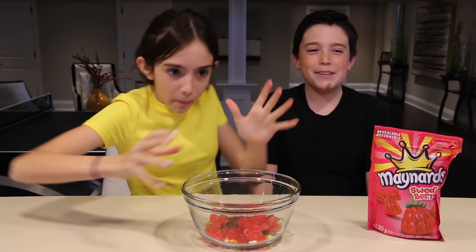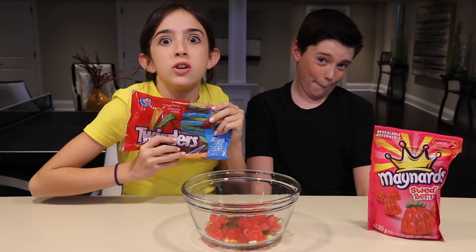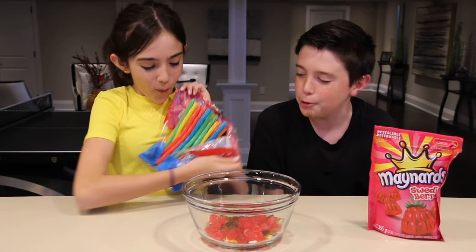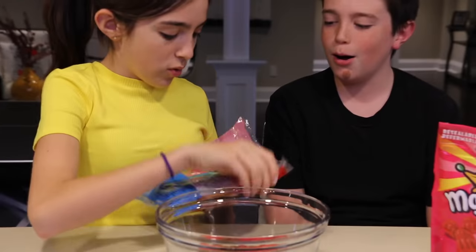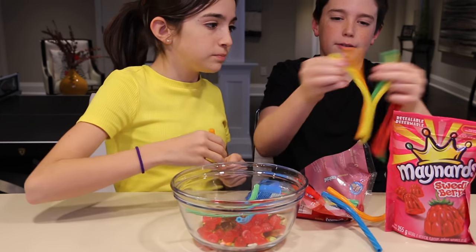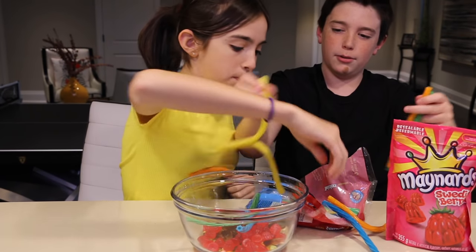Next up we have some rainbow Twizzlers. I hope this comes out really colorful. Oh, look at those colors. This is like edible slime. The colorful ones, like the greens and the blues and the yellows, the reds, the pinks.